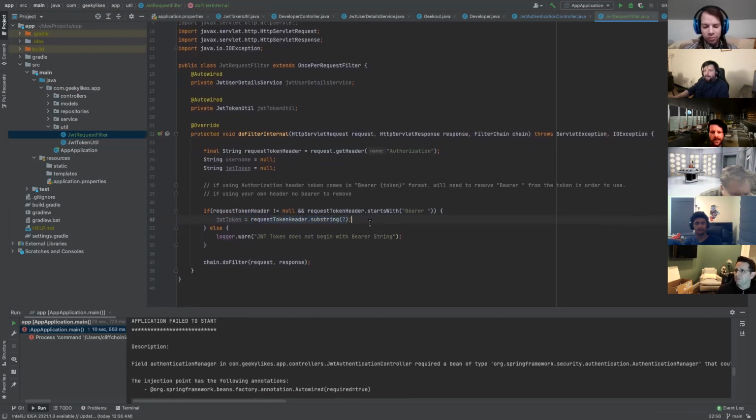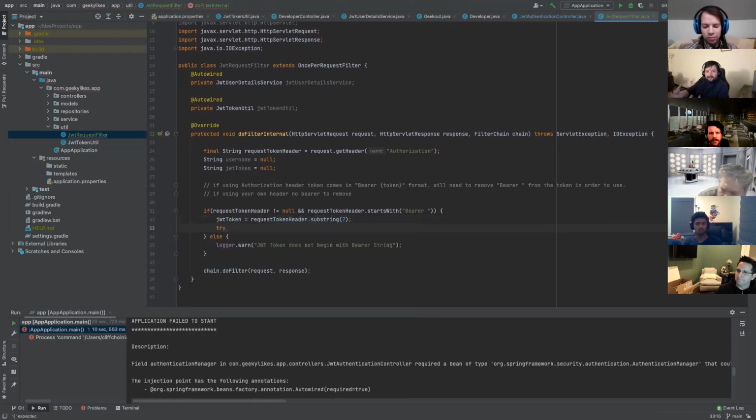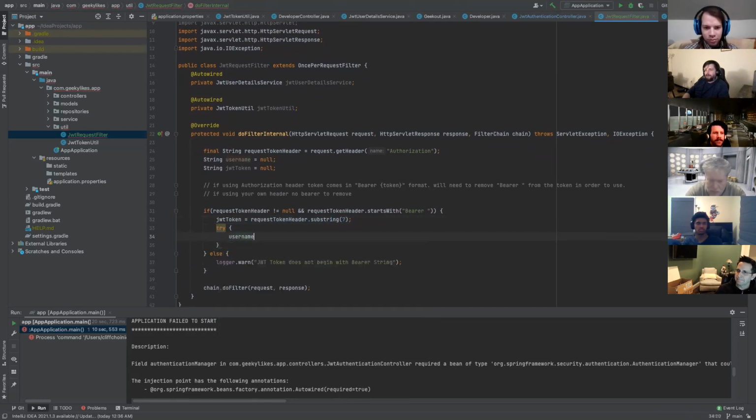Cool. That gets our token, and now we're going to try to decrypt that token. We have to see, is this a valid token? So we'll try. The username equals... how do we do this? Anyone remember the method we can use for this, or what we need to do? Anyone want to take a guess?